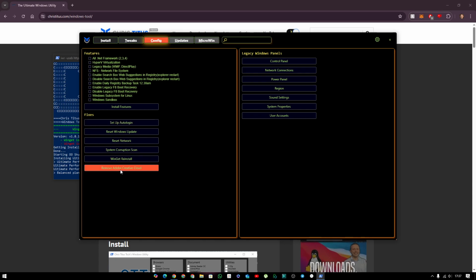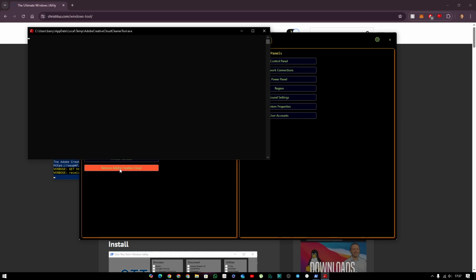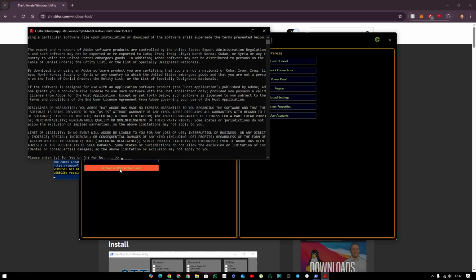You can remove Adobe Creative Cloud, which I think I already removed after being very, very angry with Adobe. Everyone's already aware of this. It's been in the tech news a lot just lately. Adobe has got a nasty membership scheme at the moment.